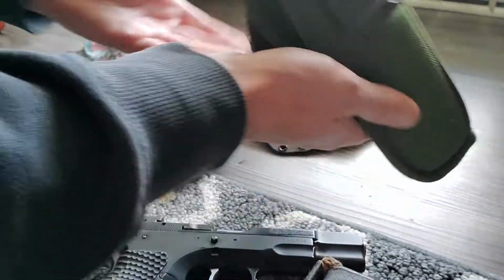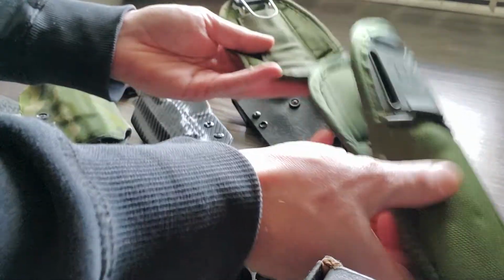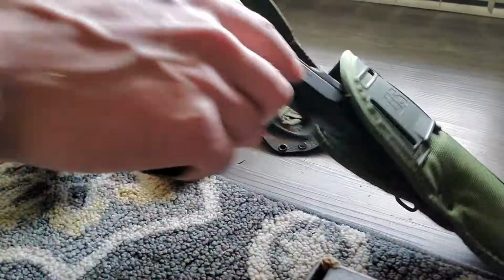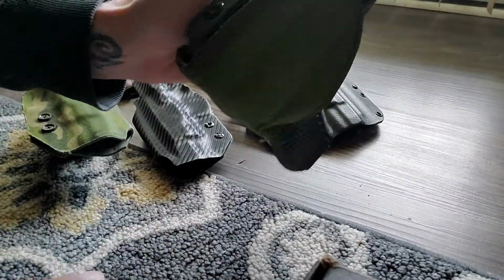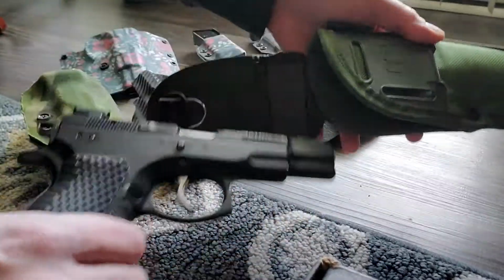This is an old military holster. These are easy to find. They're all over the place. They're on eBay and stuff. This is a really great holster to use if you're out doing stuff where maybe you need a whole lot of retention or protection, or if you're not planning on using your handgun for whatever you're doing. It just gives a lot of protection and a lot of retention.